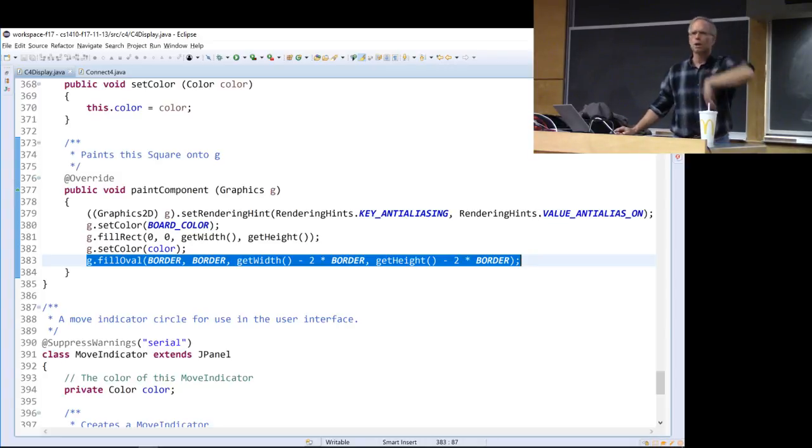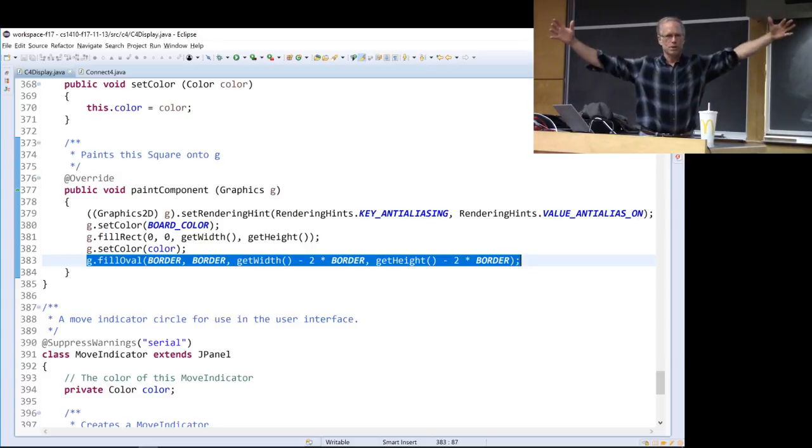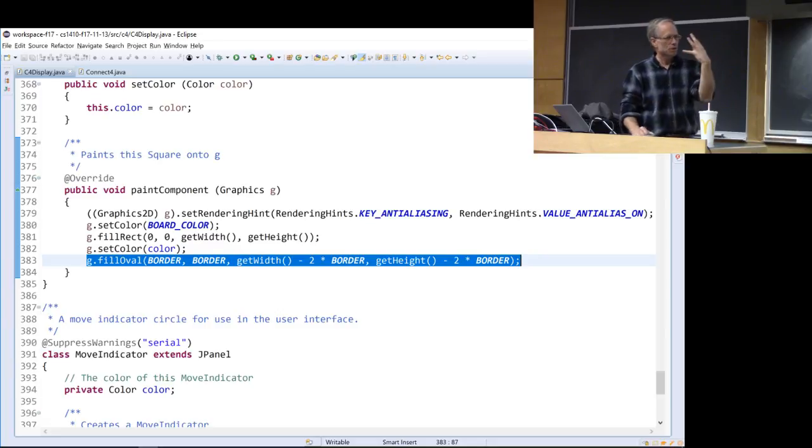None of our code calls paint component. The Java Swing package decides when it's time to repaint a piece of the screen and calls these methods for us automatically. We just have to say what to do when it is called. That's the power of object-oriented programming. We don't have to understand anything much about the larger scheme of things, how these GUIs are controlled by Java. We just have to know that if you want to customize how a panel is painted, you override the paint component method.